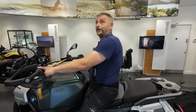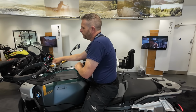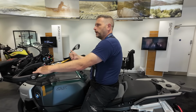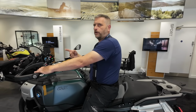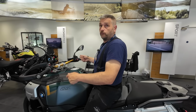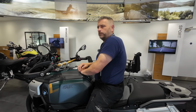What is that button? That's for your quick menu. So you've got a quick menu and then you're up and down and you set it through there. I don't know why there's no button there. That feels really weird. Riding around having to fumble with a quick menu, you'd potentially have to stop to set the slightly slower menu as well as the quicker menu, especially with different traction controls and stuff like that. Perhaps it's something you get used to, I don't know.